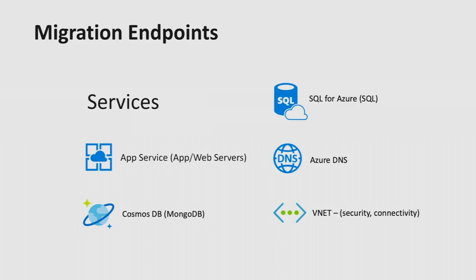After that, we are going to show you how to replace MongoDB with Cosmos. We're going to go ahead and move that unmanaged database to a managed database service with SQL. Azure DNS will take care of all of our name services, so when we're done, we can point our host names and move on with our life. And then, of course, all that networking that we need to do, the security, the VPN connections that we may need to do for offsite people, all the things we can now just manage within Azure Virtual Network.